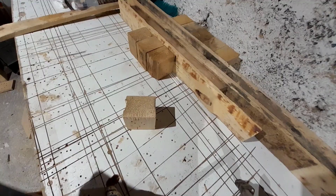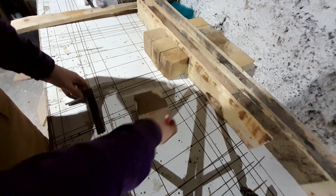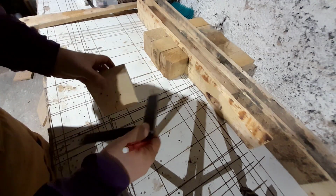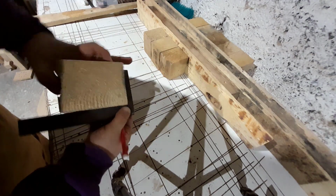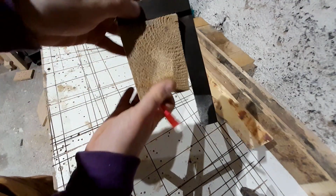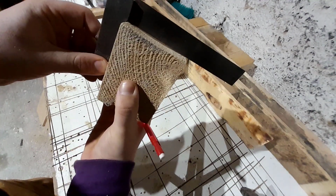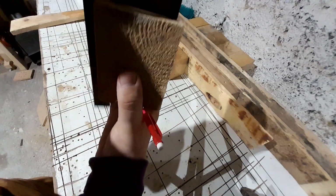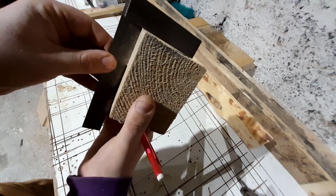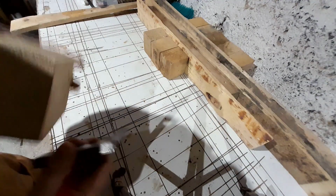Now. Yeah, now. Right. Basically, what we're looking for to glue up is something that is square in as many directions as possible. So I'm taking my engineer square, and if I cannot block the light, I'll check the size, and you can see there's a gap. This is a little better. That's a whole lot worse. So I don't have any square sides on this, so I'm going to have to pick the squarest face I can.